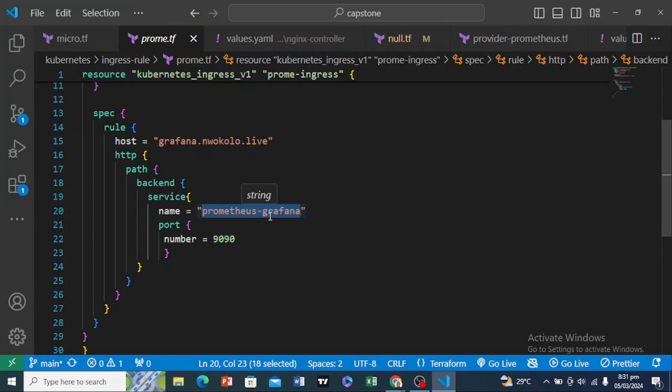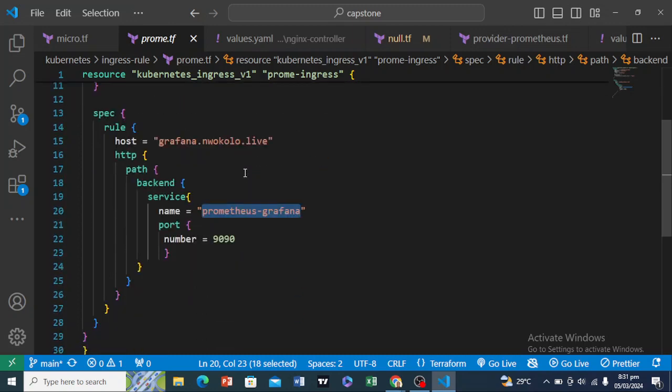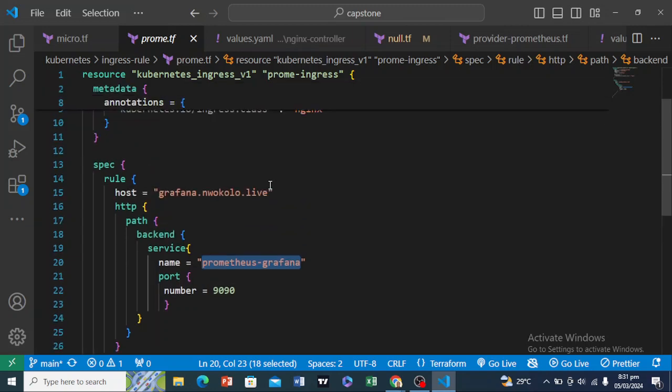There's the Grafana, there's the Prometheus, and you might get some issues when you run this. So that's the reason we have to check it, so we can put the right service here and be able to access our Grafana dashboard.